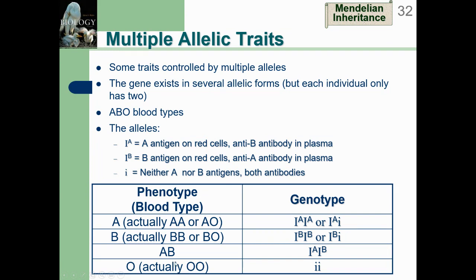Or I can be type O, which I'd have two of the same alleles. Blood type O is both of these lower cases, I don't have A or B antigen. I have both types of antibody. So I can do my Punnett square using these as my possible blood types. This is the correct way to do it, just to indicate that A and B don't mean two different traits. Typically, for a trait, I have the same letter. This is what's different about this, I can have different letter combinations in my alleles.